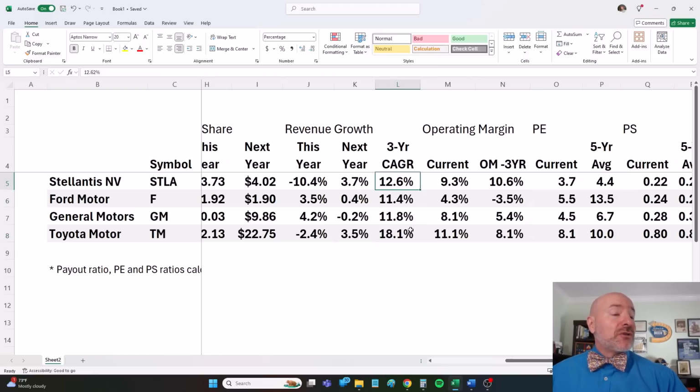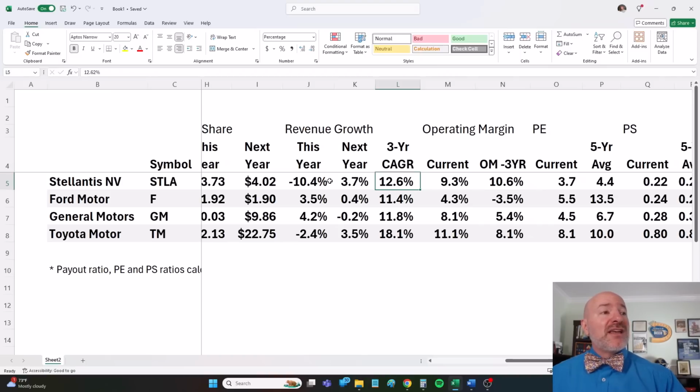Why is it so much lower than these longer-term growth rates? Why was growth so much better out of the pandemic? Obviously, we had a lot of stimulus money going into cars, lower car prices. A lot of people took advantage, and car companies saw some great, huge growth over the last 3-year period. That is obviously slowing down, and we want to research that.